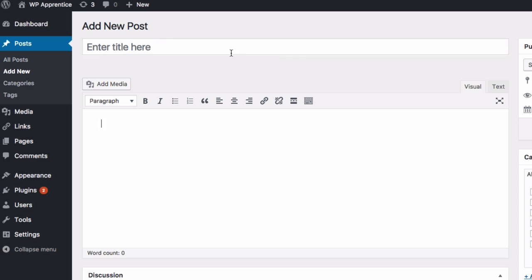And we start by entering the title. Now the title is what will appear at the top of the page with most WordPress themes. And it's going to probably be clickable on other pages as well. So when you see a list of WordPress posts, the title is usually the thing that people click on to get to the full post. So this really is a key piece of content. So you want to make sure you enter a good title.